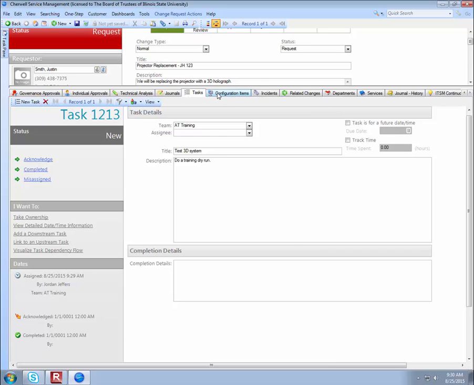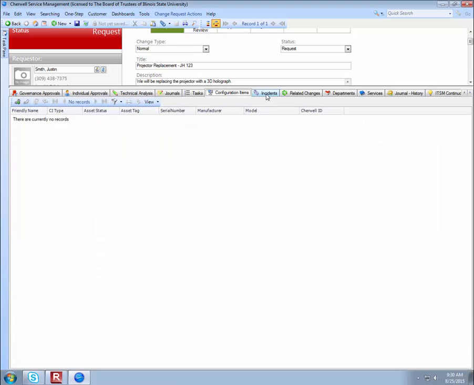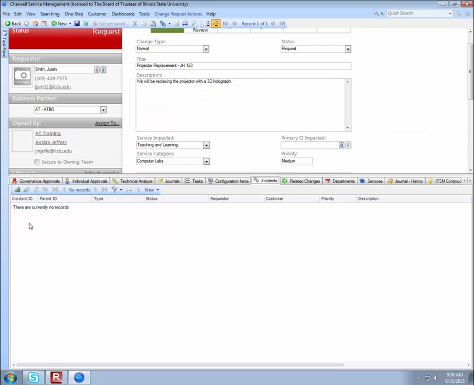All right, so configuration items, the next tab, we're going to skip over that. We're going to talk about that a lot more in the second half. If you click on incidents, this allows you to link this change record to incident records. This might be useful, for example, if you just implemented a change and a bunch of incidents come about as a result of it. You could then track those incidents here, so you would know how many problems this particular change actually causes every time we do it.